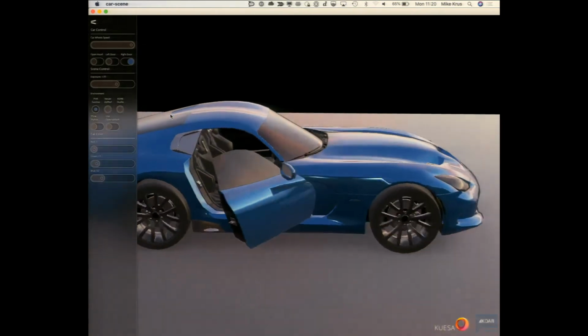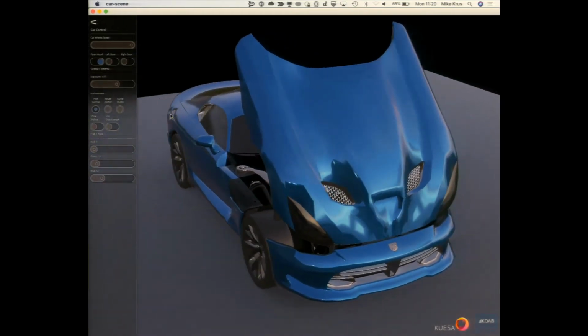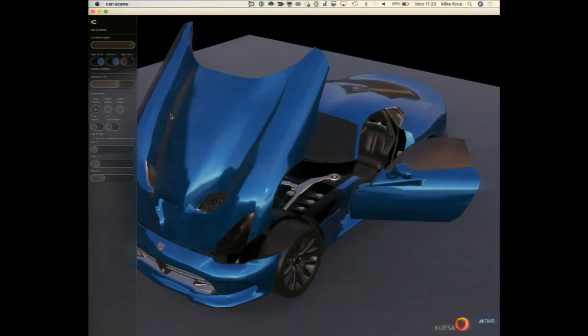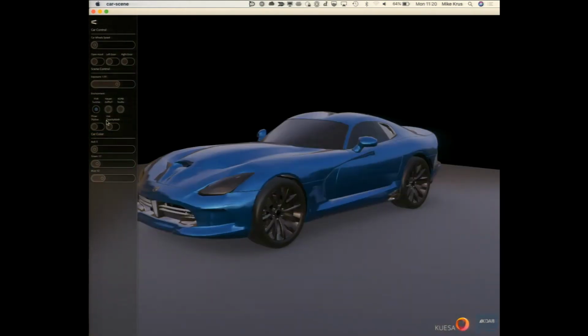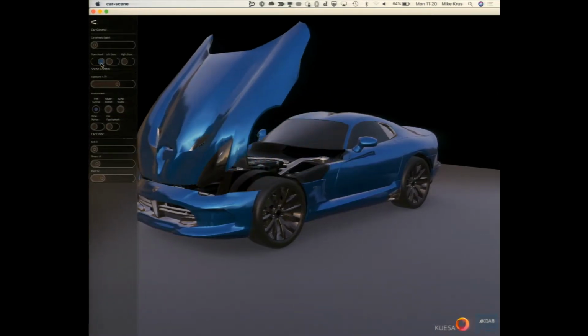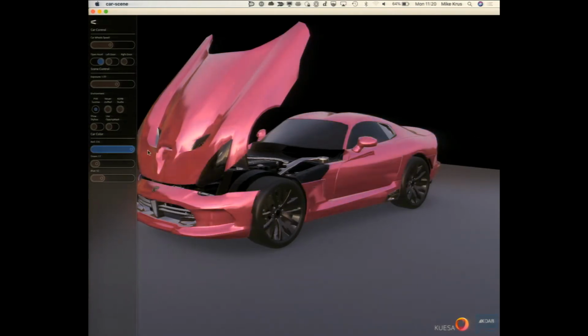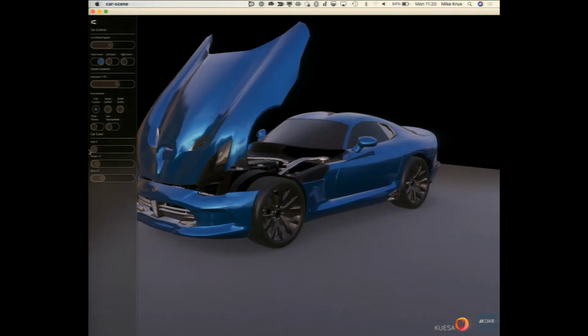But basically here, this is a model created in Blender, exported to glTF, and loaded up using Quasar, with some UI, which is different but does similar things to the previous demo we saw. So I can come here and toggle animations to open the hood, or to open doors, or to change the wheel speed, and so on. I can also customize the material, so I can change the color. Now I'm colorblind, so don't trust me on how to pick the color of your car. But you get the idea, okay?